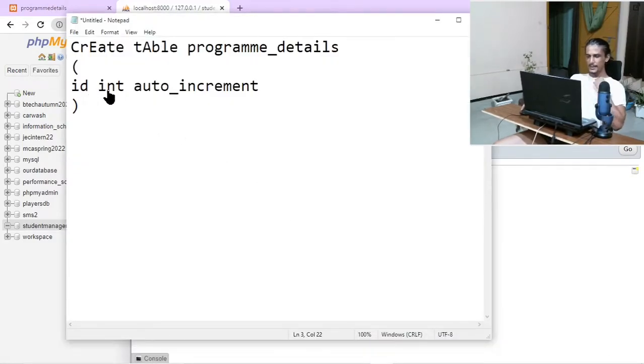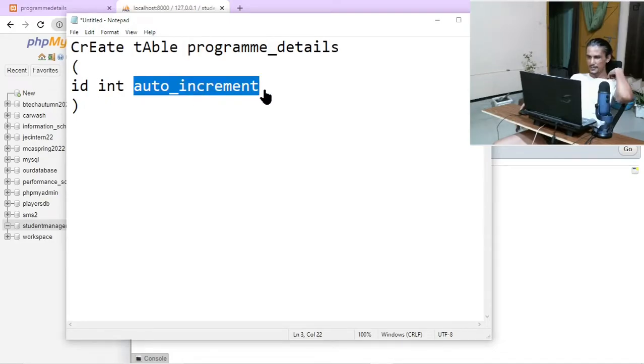So ID, this is the name of the column, integer is the data type, auto increment. This is an auto increment field in the sense that automatically the value of that field will be increased row wise. Like first row will have the number 1, then automatically the next row will have the number 2, like that it will go on. And you don't have to specify them directly, I mean explicitly. These are implicit values. What I mean by that, you'll come to know when I insert some records in this table.